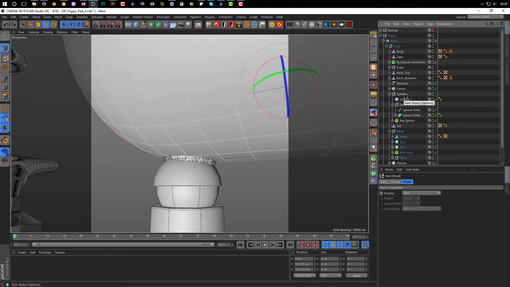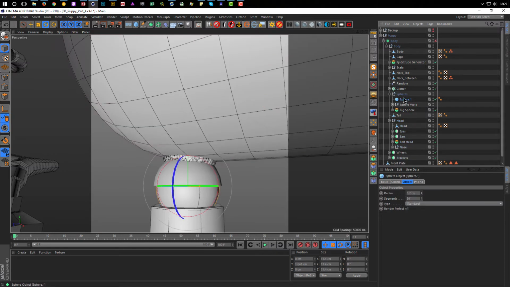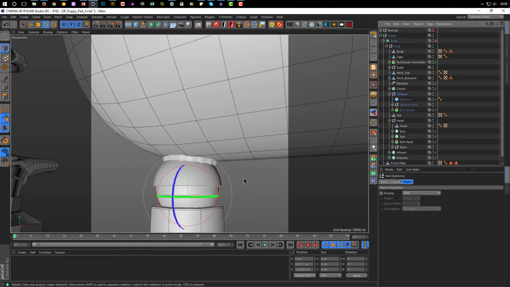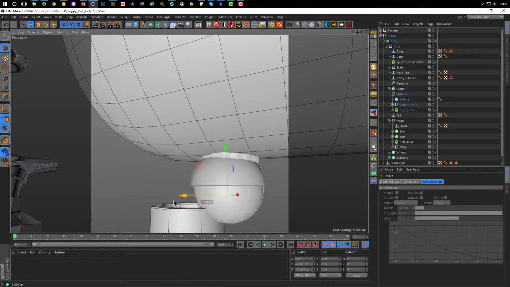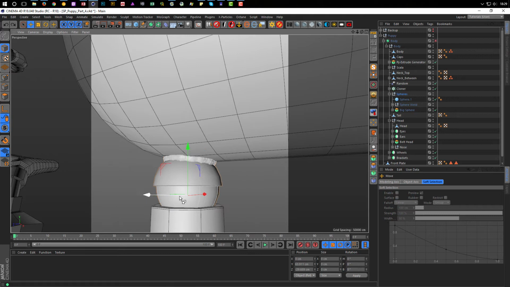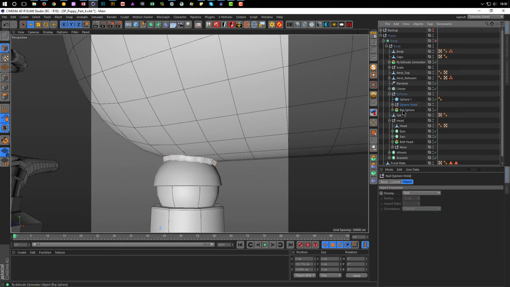Let's see what we have here. I don't want the small sphere to move it. I want just the big sphere here. So I need just this one and this one, and put it under the head.